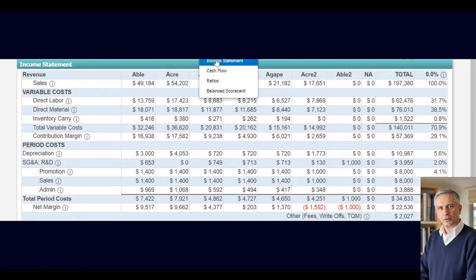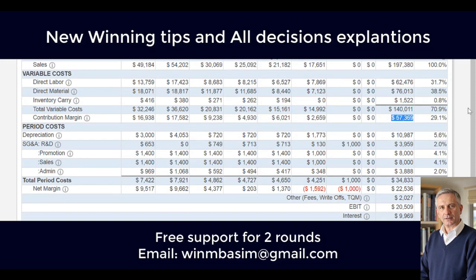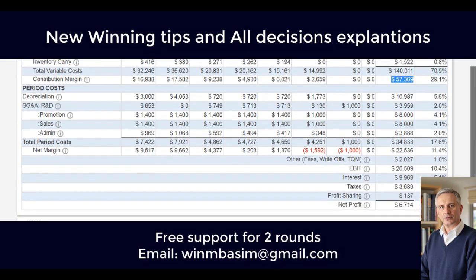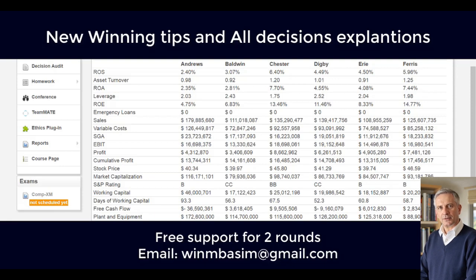Expected results: what to aim for in Round 2 with this strategy. Your Round 2 performance should show higher sales in all 5 segments, net profit starting to grow, customer awareness and accessibility increasing, products moving toward ideal positions, a solid cash reserve for Round 3 to 5 investments. Do not worry if net profit is still low or even negative. The real payoff comes from Round 3 onward. Your goal in Round 2 is positioning and investing, not immediate returns.